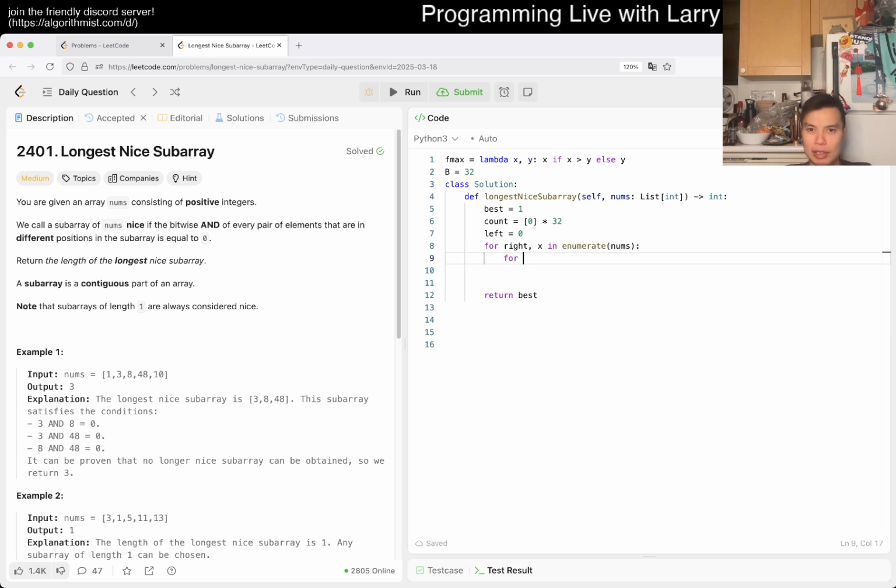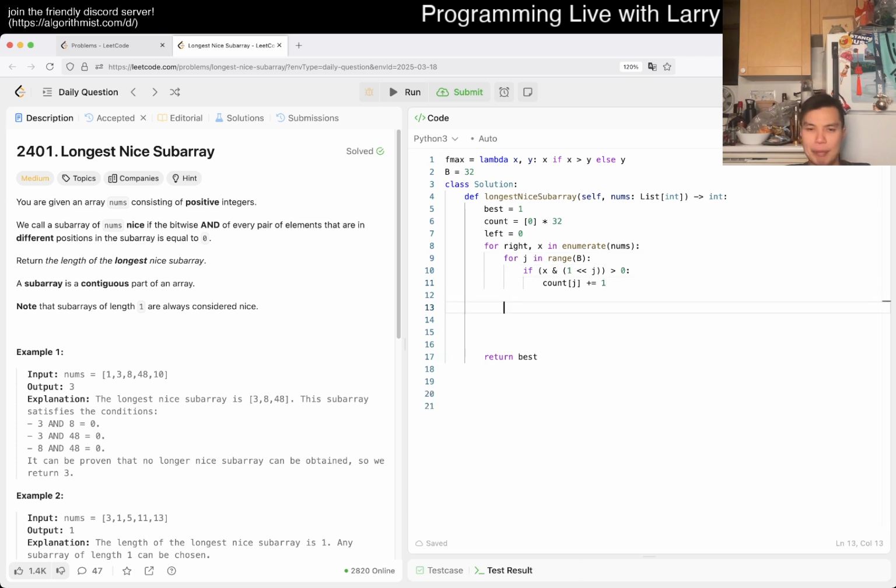So for j in range of b, again, which I don't know if this is good enough, but if this is greater than 0, then counts of j increments, right? I guess we could do it afterwards. Okay, fine, right? So that's just for increment.